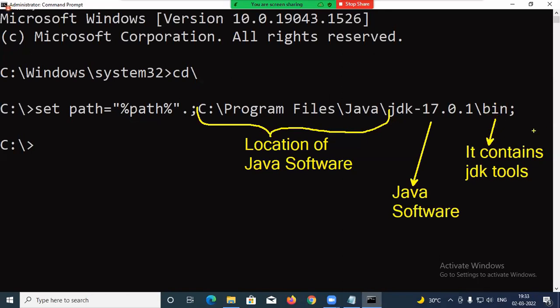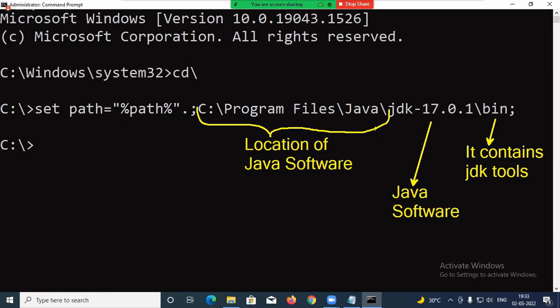So up to bin. Now bin is available in the Java software. But Java software is by default installed in C drive, Program Files, Java folder. Suppose at installation time you click next and finish, your software is installed here only. But at installation time, you can change it to D drive or E drive.